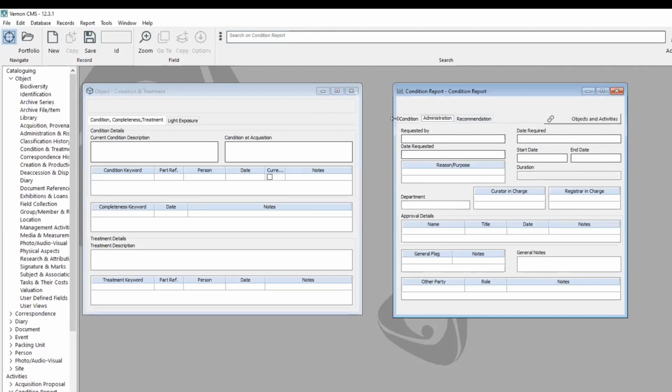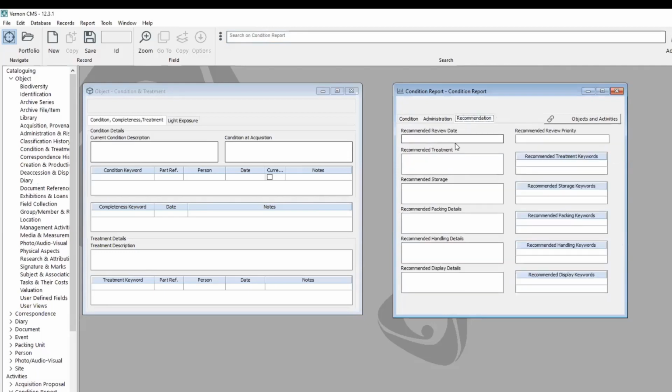And so you actually can build a history of an object's condition in a much more clear way. And you can see again a history of all of those condition reports and that management activity files. So you're able to track recommendations that have been made for the object and whether you've actually fulfilled that, and compare previous condition reports to current ones.